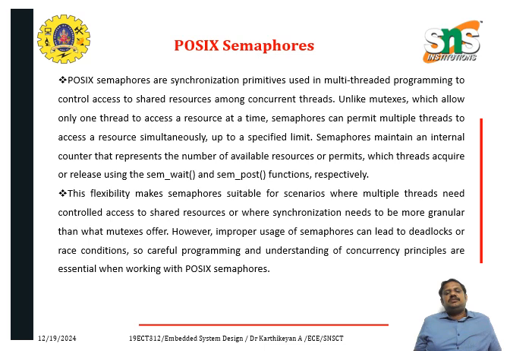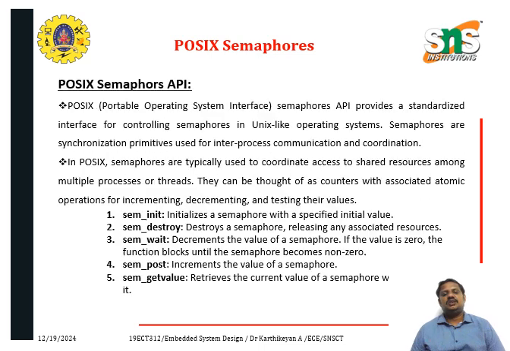The flexibility of the semaphore is suitable for scenarios where multiple threads need to control access to shared resources, or where synchronization needs to be more granular. However, improper usage of semaphores can lead to deadlocks or race conditions, so careful programming and understanding of concurrency principles is essential when working with POSIX semaphores.